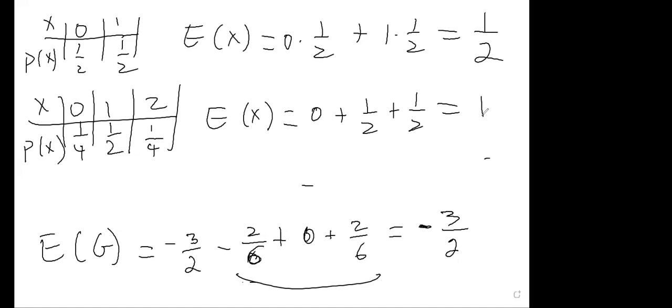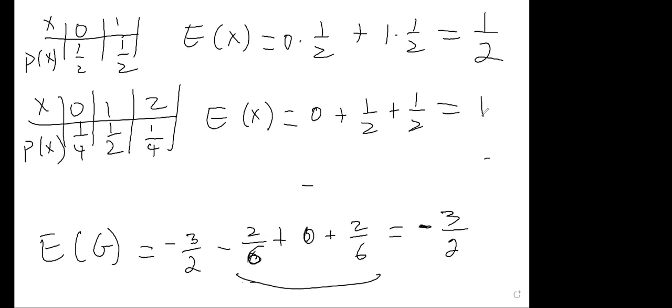So I want you to know that when you have a random variable, you can associate it with a probability distribution. The numbers of a random variable can be negative, like the game. We had -3, -2. But probability cannot be negative. And the sum of the probabilities should be 1. If you are doing your work and you get your probability distribution and the sum is not 1, then you are making a mistake somewhere.